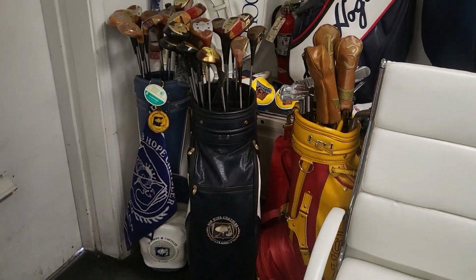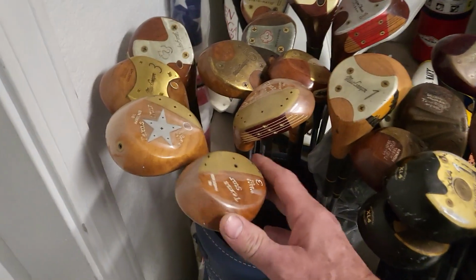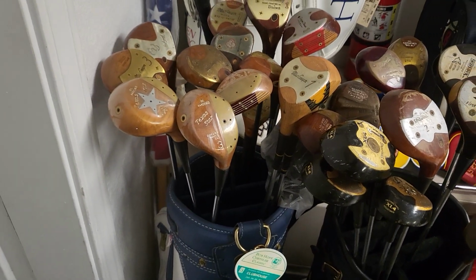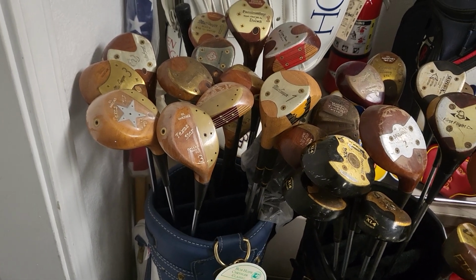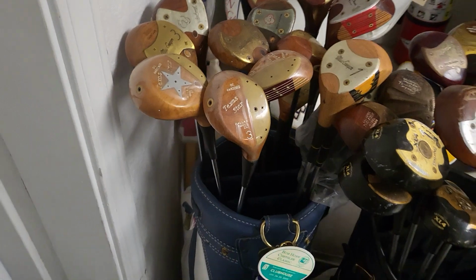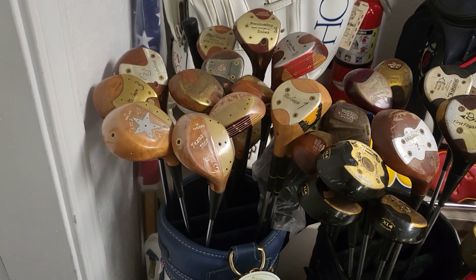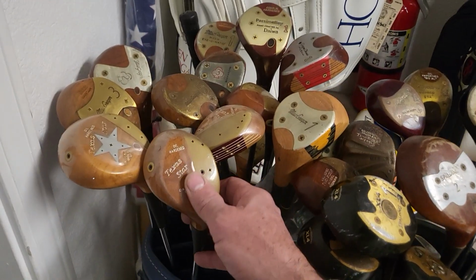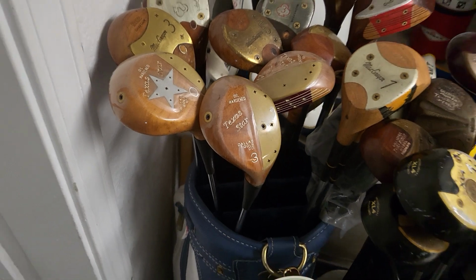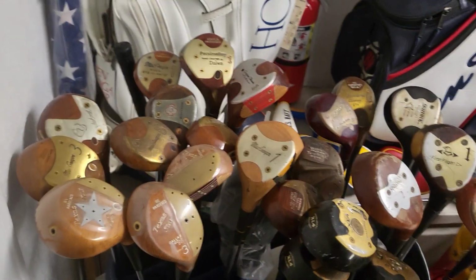All right. So in this first Chrysler bag over here, or Bob Hope bag, we have the Dallas Golf Company persimmons. So they are Texas, right? Of course, Dallas, but they don't say Wood Brothers. So I'm not sure about these, although they still have the plastic, so it's new old stock. But Dallas Golf Company, I just couldn't find out much about them. Probably got to look a little harder to find out more in the research.